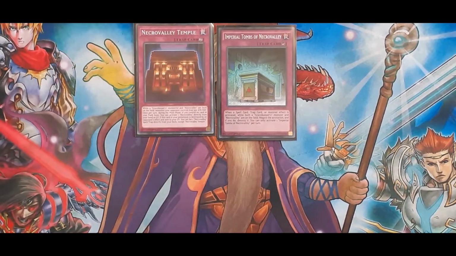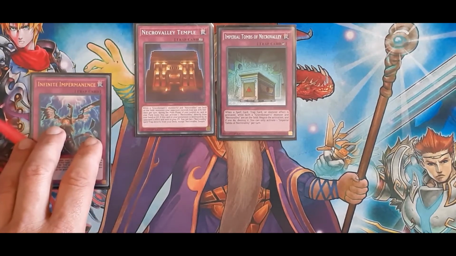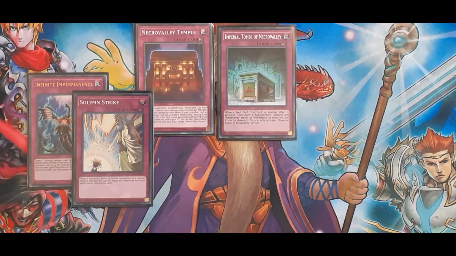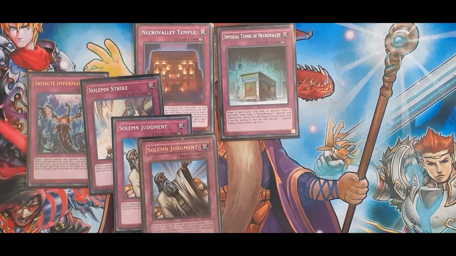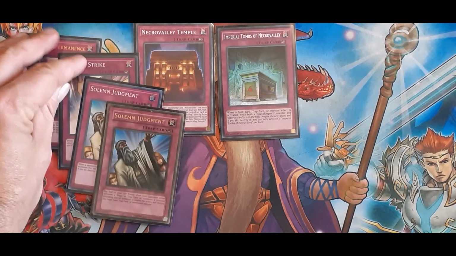Now, to keep this deck competitive, it's got to have its negation power, right? Got to have some negation power. I was running this at 2, but bumped it down to a 1 of so that I could put in a Solemn Strike. Because I like the whole negate and destroy, not just negate and, well, I've got to deal with it again next turn, you know? So, 1 Infinite Impermanence, 1 Solemn Strike, double Solemn Judgment, okay? For a little solemn package there, plus Imperm. I feel like those all just kind of belong together.